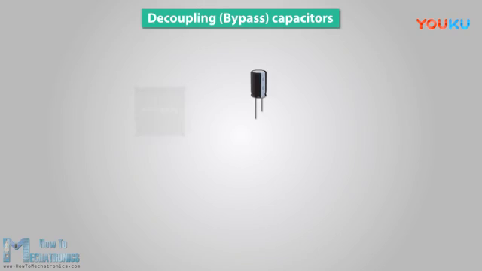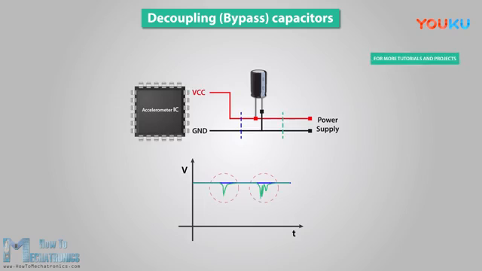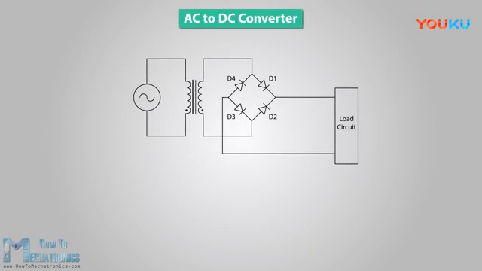Decoupling capacitors are often used along with integrated circuits and they are placed between the power source and the ground of the IC. Their job is to filter any noise in the power supply, like voltage ripples which occur when the power supply for a very short period of time drops its voltage, or when a portion of a circuit is switched causing fluctuations in the power supply. At that moment, when the voltage drop occurs, the capacitor will temporarily act as a power supply, bypassing the main power supply. Another typical example is capacitors used in DC adapters.